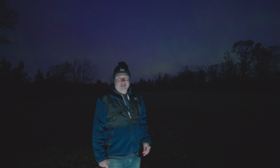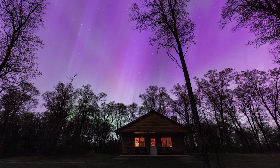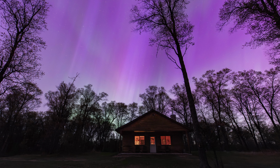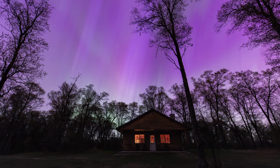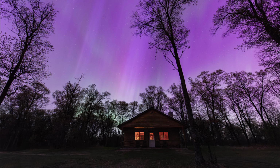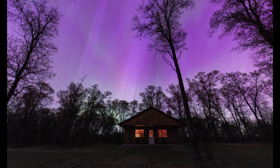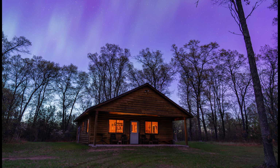Unfortunately, there were no more northern lights that next evening, but I'm still blown away with what Emma and I witnessed that night, and how many different places we were able to capture images, starting in Woodbury, Minnesota, right at home, and ending up in Grantsburg, Wisconsin. It's a night I'll never forget.